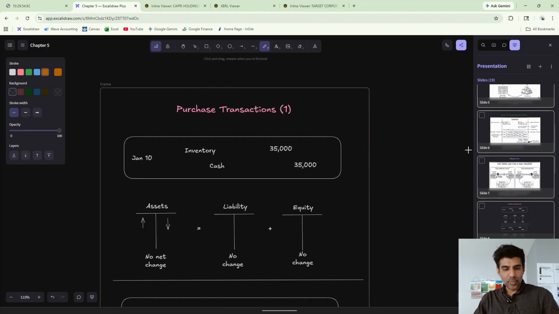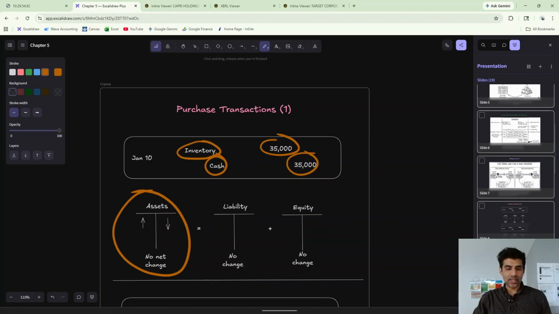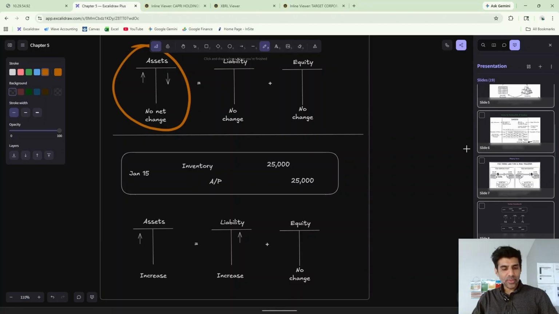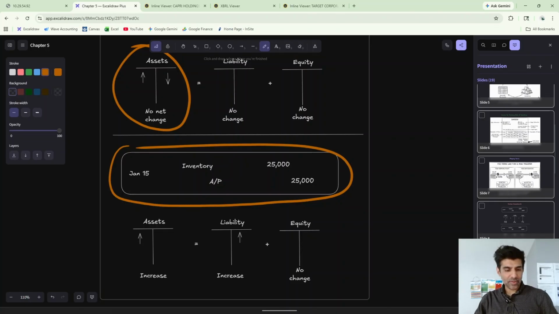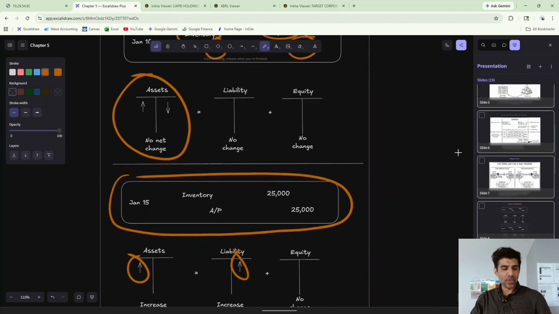So very simple. You have an asset, debit inventory, and in this case, we're paying cash. So your assets, no change. You have one asset going up and one asset going down. We can also have this case where we're buying with an account payable. We have an asset going up, but we have a liability also going up. So our accounting equation is still okay. Everyone okay with this? This is just the purchase of an asset either with cash or with an account payable. So we've seen this before.